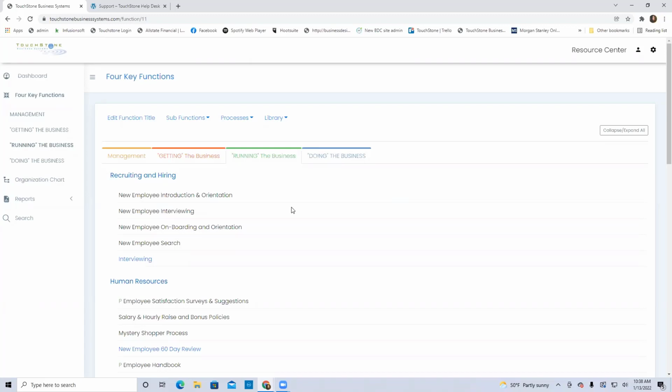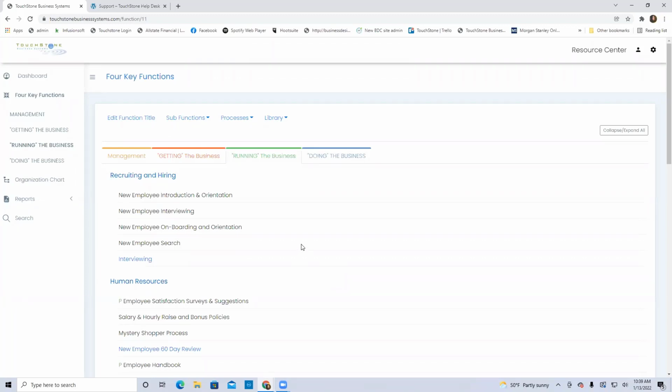This generally happens when more than one person has started to build the 4 key functions list. So you've had different employees in here doing it, and then it goes into their style rather than deciding on a normal naming convention. If you struggle with this at all, look at the titles of the library processes. They're good guides for what it should look like. You know, making things all lowercase, or more often what I see is all capital. That's fine if that's the style you like, but then just make sure that everybody who adds to the 4 key functions puts them all in that same all caps.